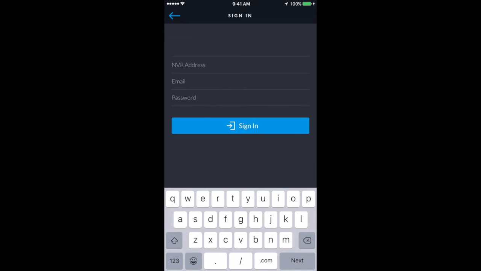And here we're going to type in that dynamic address, so https://unifinvr.dynalias.com. Here's my email.